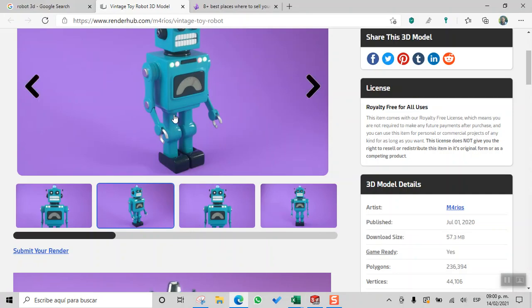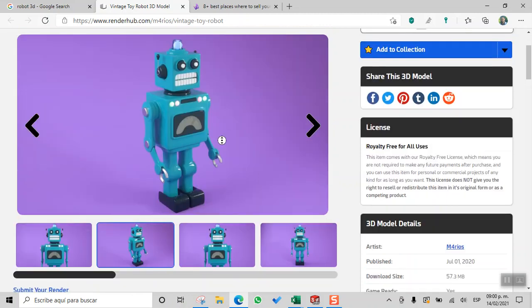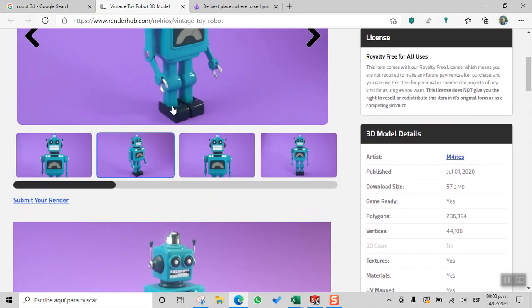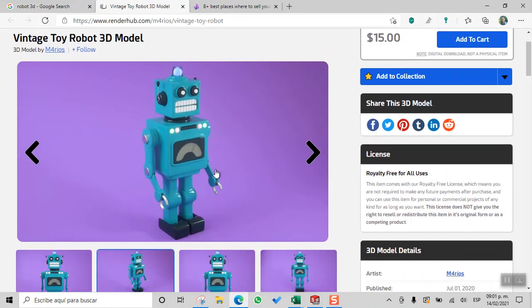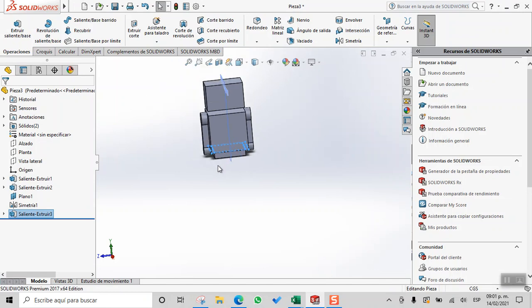And now let's try to create the legs. To do that, maybe it's easier to start on a new plane, or maybe it has to be from a parallel plane from this front view that I chose to start the drawing from.